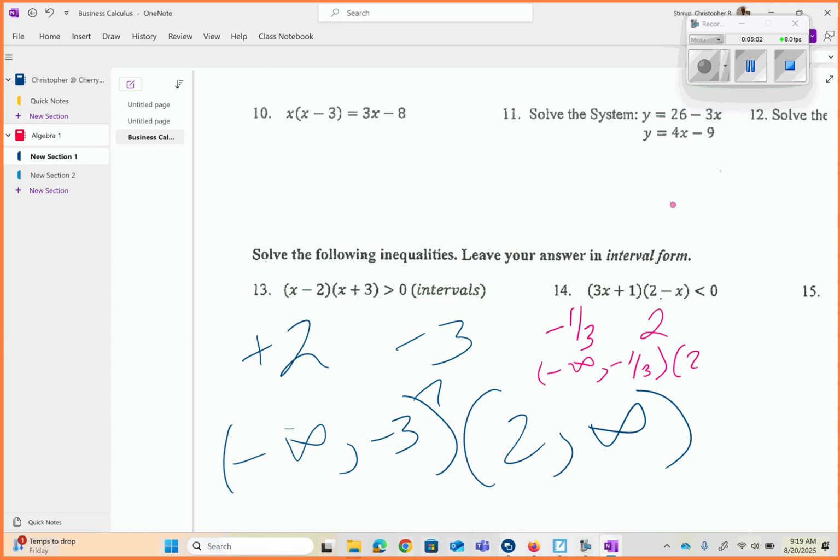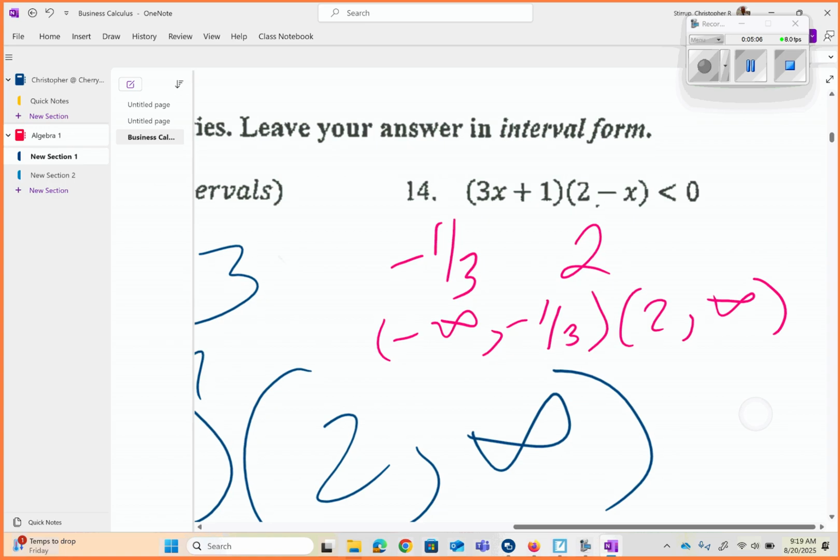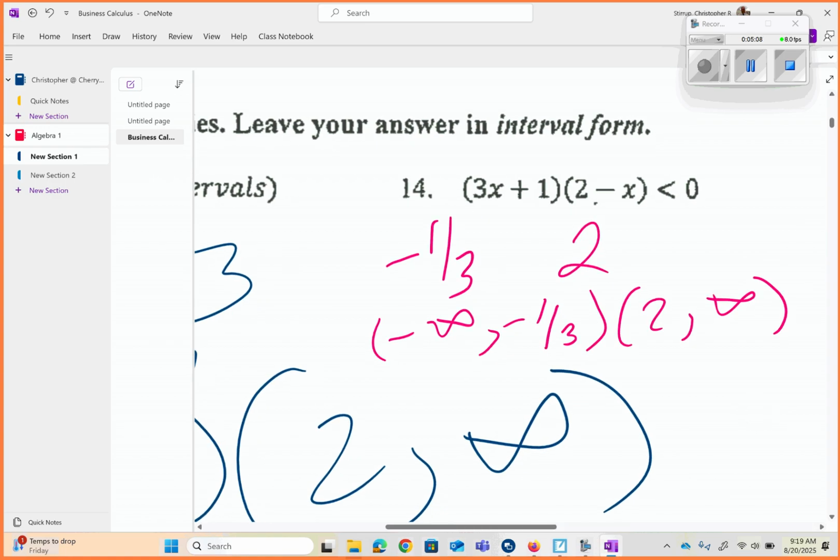and then from 2 to infinity. Now, the reason why everything is a parenthesis is that when you're dealing with intervals, a parenthesis is a soft bracket. It means you're approaching a particular portion. You're not getting exactly there. Okay, you never get to the infinities, so the infinities will always be a parenthesis or a soft bracket.